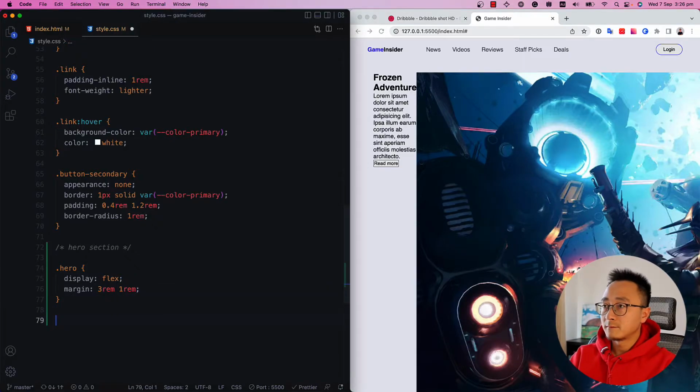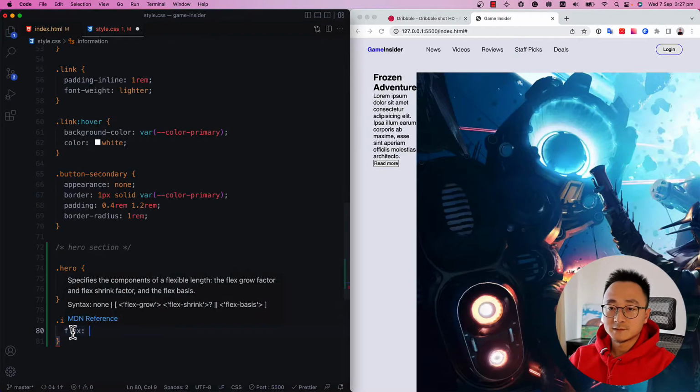And for the information flex. So flex, if you're not familiar with the flex attribute, you can see it can accept 3 parameters or attributes for the value. The first one is grow factor, the second one is shrink factor, and the last one is basis.